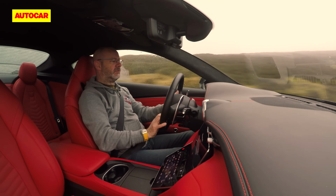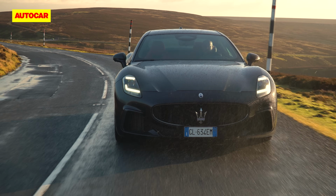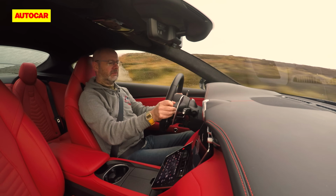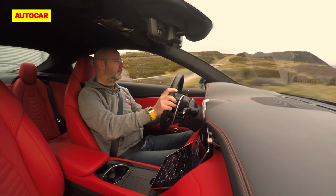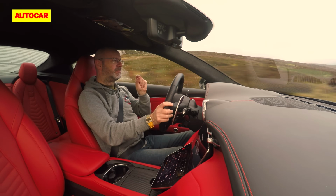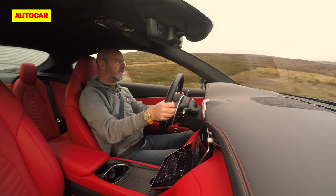Let's move up a bit through the modes. Let's go all the way to Corsa, which is really not a focused variant. It just bonged at me. Why did it bong at me? Active park brake unavailable. Well, okay, I can probably live with that. It's just putting the body down lower. This car is air sprung and the others are not. That's one of the reasons probably why it can feel so isolated.